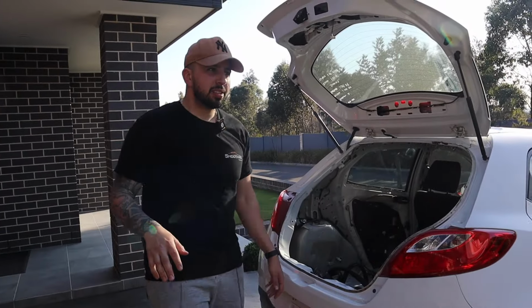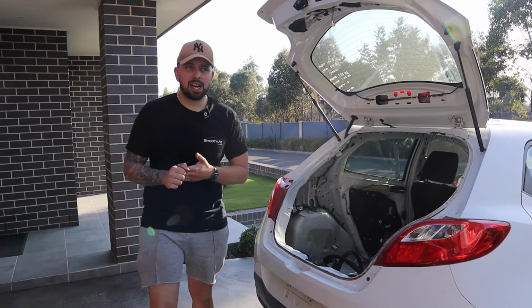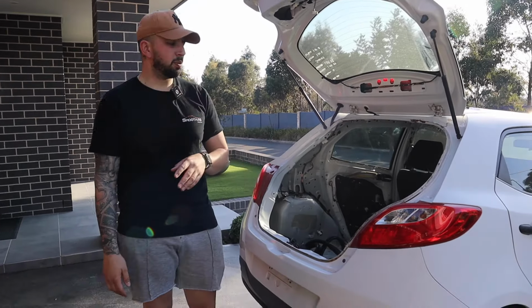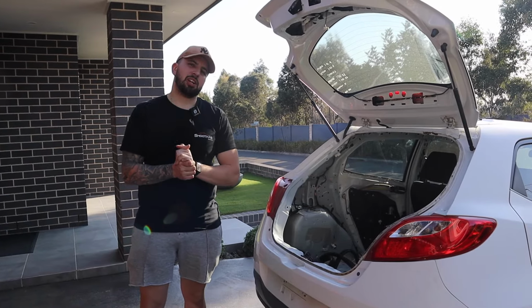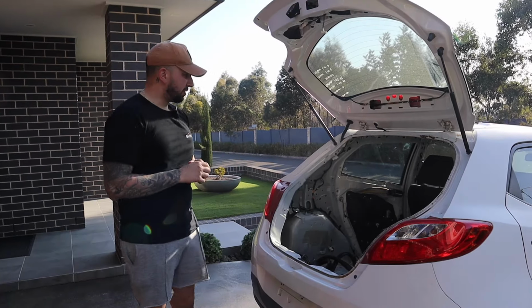So just to calculate it all, car roughly weighs 1020-ish, give or take. We've taken out 100 kilos. That brings us down to 920-ish. That weight would be with a full tank of fuel. So if we drop, say, half a tank of fuel, we'll be almost at that 900 kilo mark. So still a little bit more weight to be taken out.